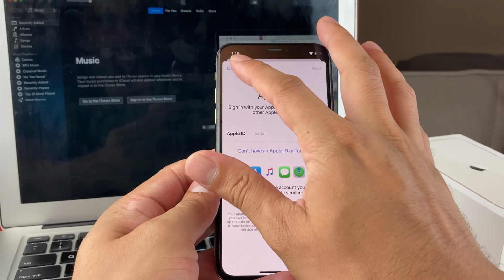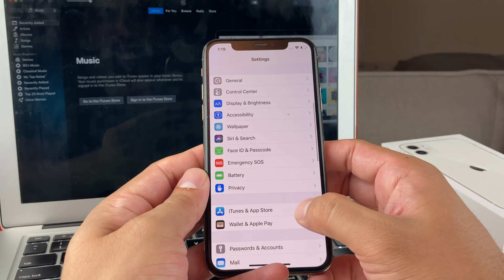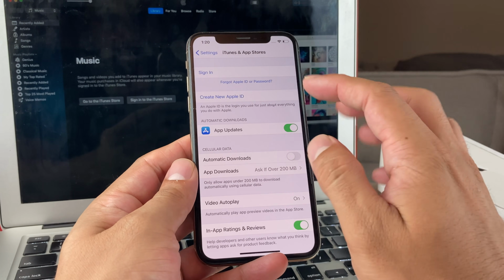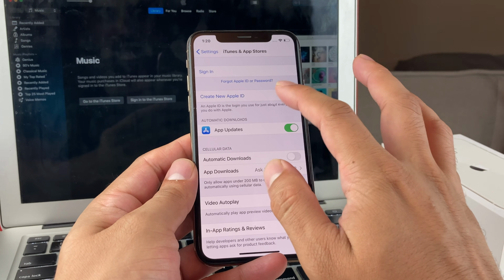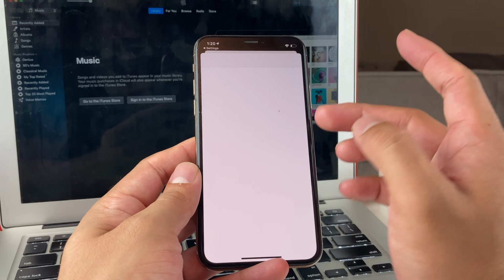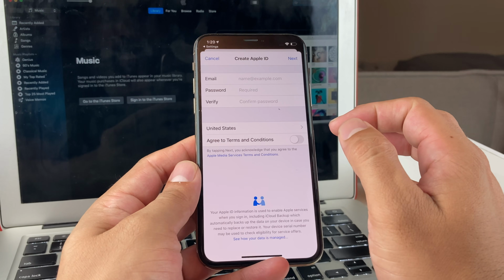Another way to do it on your Apple phone is to simply go into iTunes and App Store, and once you're there, you'll notice there's an option that says create new Apple ID. You want to click that and give it a second or two, and then it'll take us to the prompt to create an Apple ID.